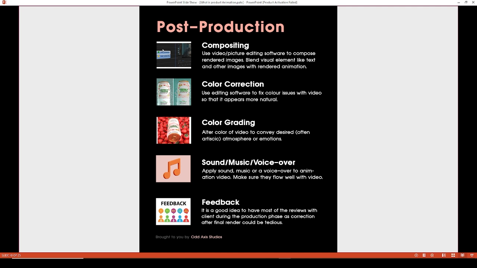So as you are working, just let the client know that this is the preview stage. This is not how it's going to look in the final render, but the final rendering stage takes a lot of time. So I'm showing you this so that all adjustments can be made before we get to that phase.